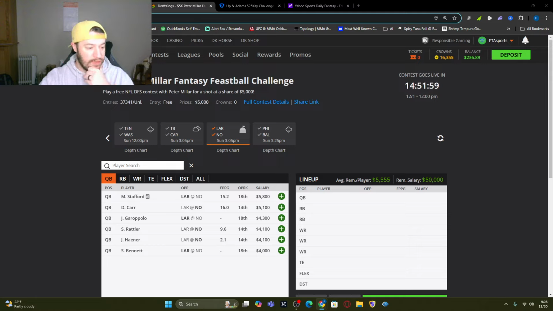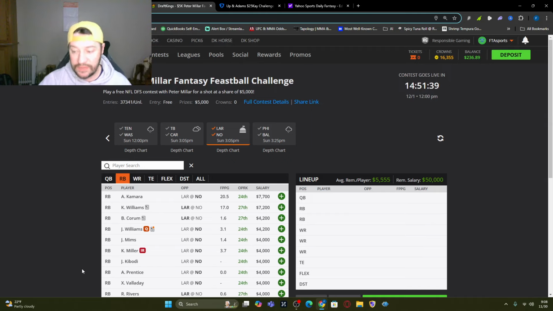The Rams defense against the opposing quarterback, they rank 13th, 17.3 fantasy points per game, which would be more fantasy points than he is averaging a game. So could be a good little outage there. If we're looking at the Rams versus the running back, they're ranked 24th, giving up an average of 24.9. So Alvin Kamara makes a ton of sense here. Kendre Miller makes a ton of sense as well. Those are the two that I would look at, obviously.